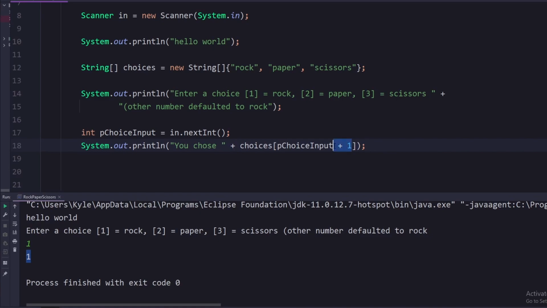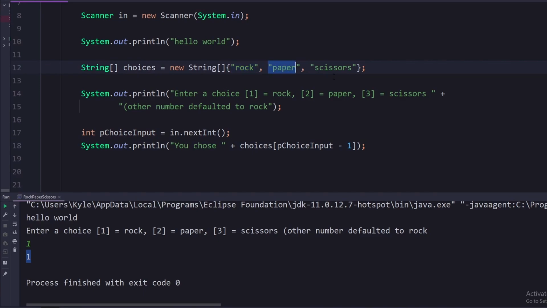I use minus 1 here because I want to access the array, but all of the values start at 0. So if I choose 1, I want to access rock, so I access the array of strings, and the index will be 0 since rock is the 0th element.